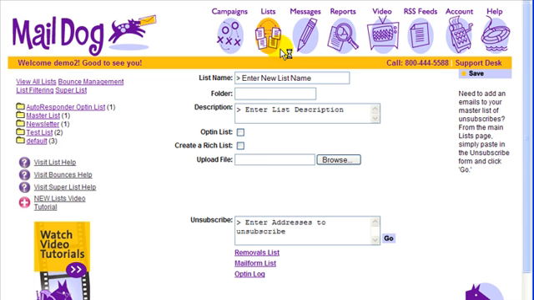Decide how you want to handle them. Bear in mind that you've worked hard to grow your list, and you don't want to throw out the baby with the bathwater, so to speak. But you also want to make sure that you're being savvy with your list and only mailing to valid targets. MailDog's suite of bounce management tools will help you get there.